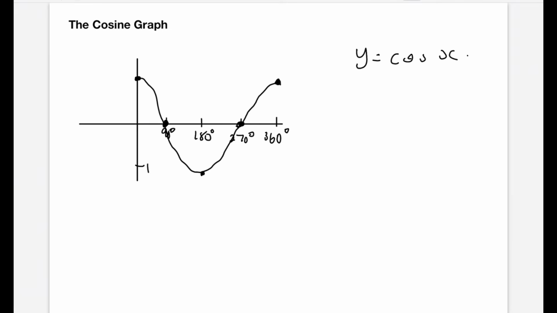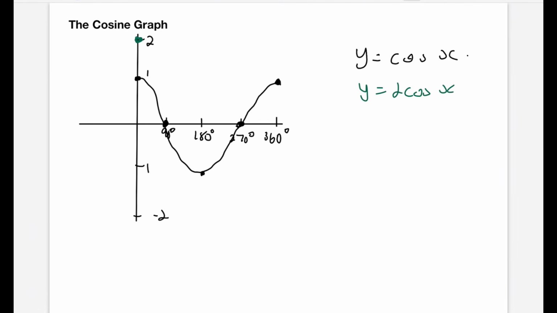Now remember, we can shift or stretch. Let's start with the stretching. We can stretch this graph. Let's say we stretch it and it's now y is equal to 2 cos x. Okay, y is equal to 2 cos x. That'll mean the highest point is no longer here at 1, but it's now here at 2. The lowest point is at minus 2. Everything else will still remain the same.